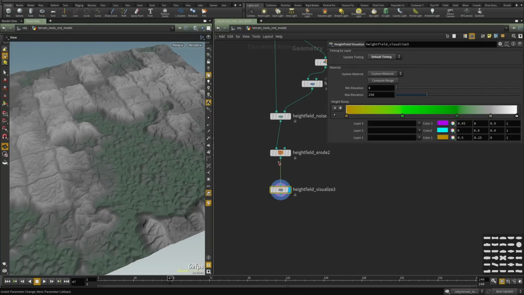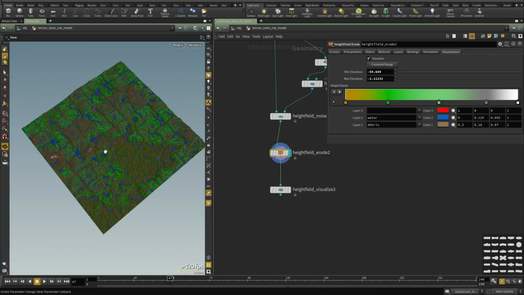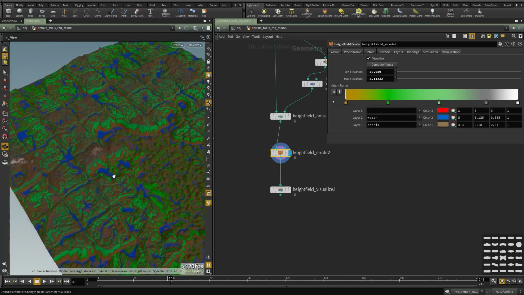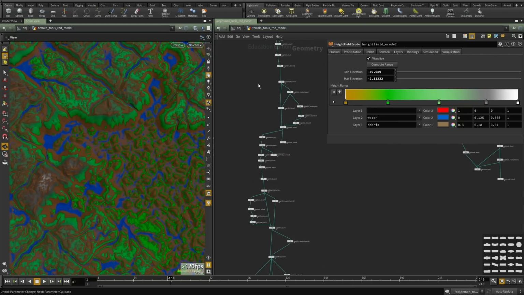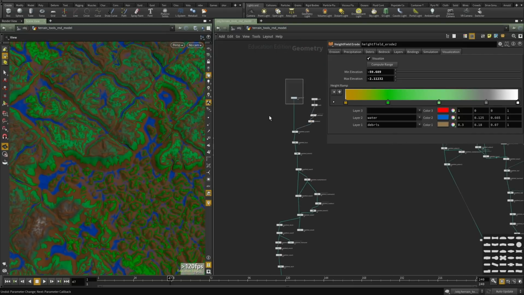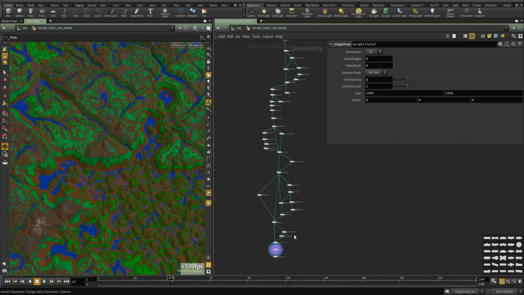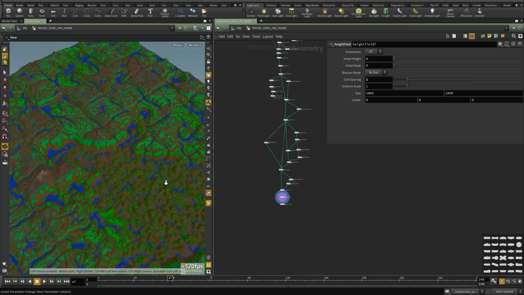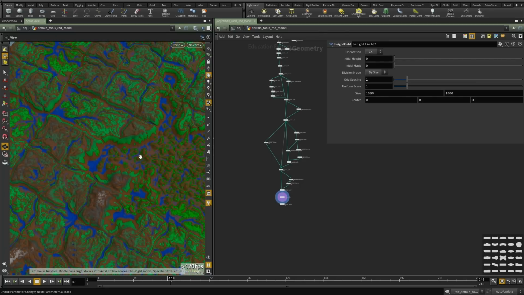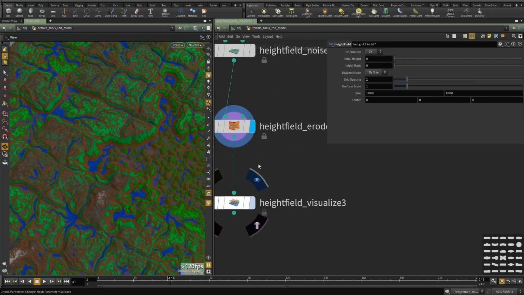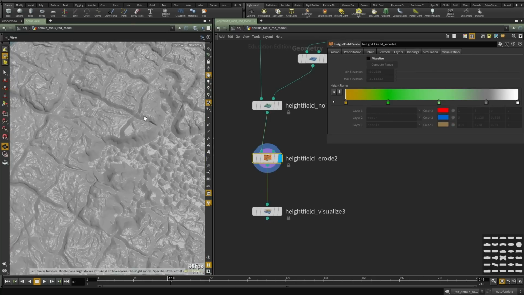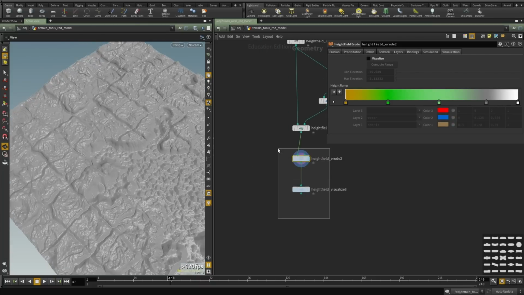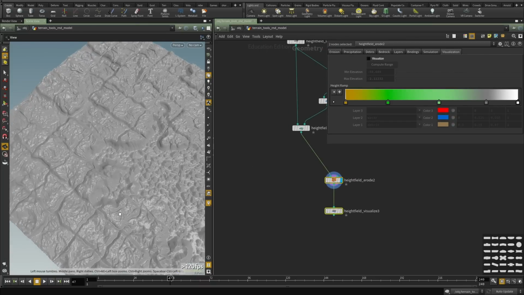Yeah, it needed some refreshing, and now this is displaying correctly. Cool, so you can see we have a lot of interesting details generated. Obviously we need to increase the resolution to get super fine details, and I don't want to waste the time. Let's say we're happy with this result, and let's turn off the visualize. We're happy with this result, but we don't want to change everything.